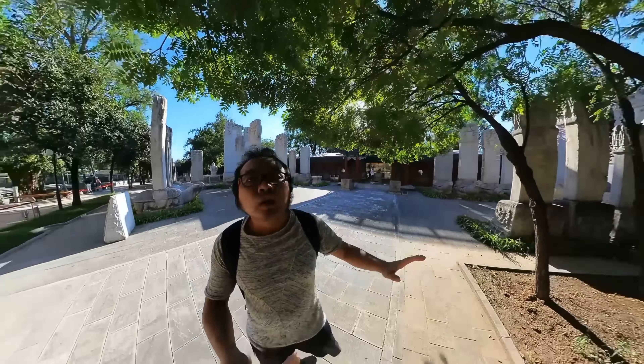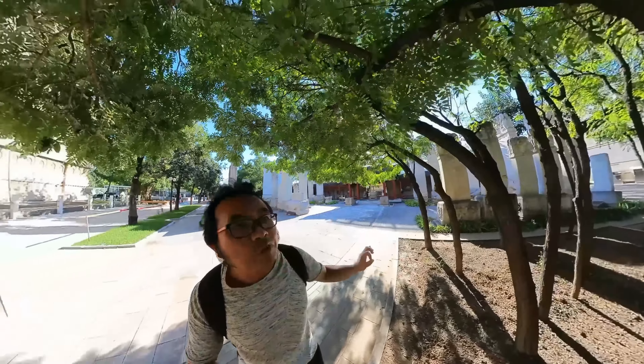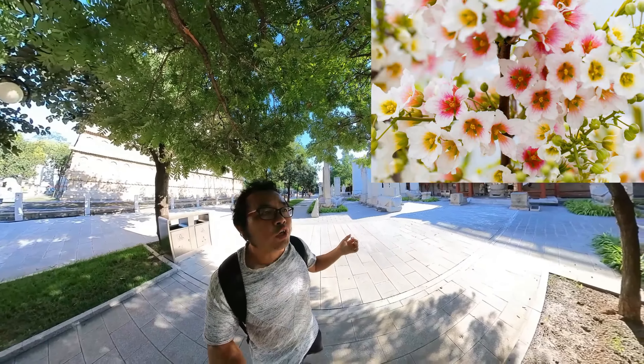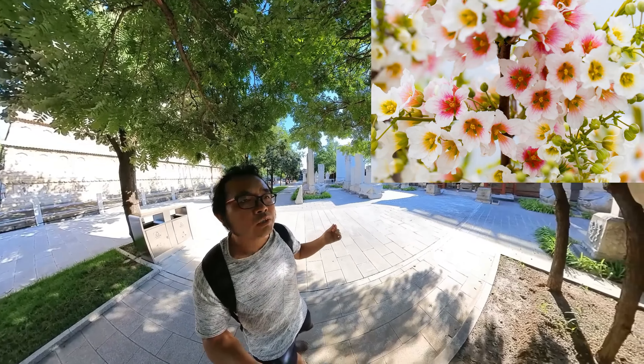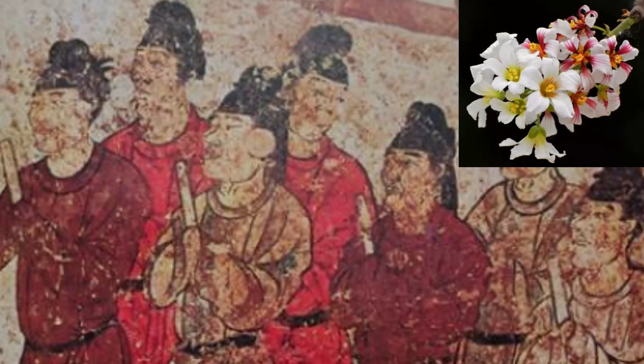They planted this tree right here. It looks like a scholar tree, but the flower is very tiny, and they will change color from white to pink and purple. Coincidentally, that matches the color of the ranking order of ancient Chinese civil officials, so we also call it a civil official fruit.